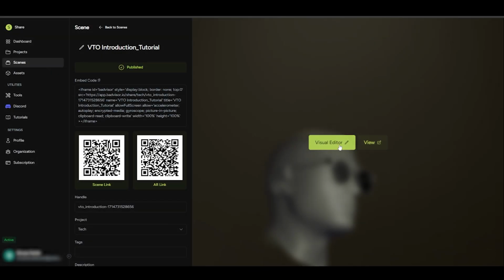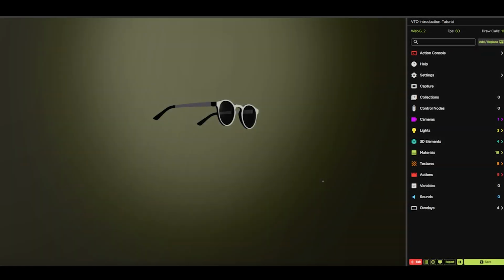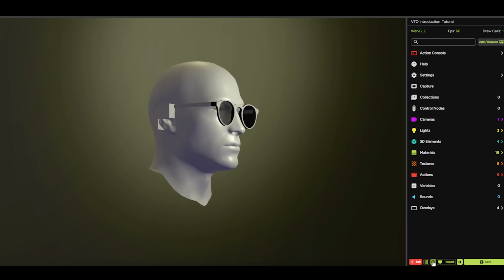Welcome. This is a quick introduction to a very interesting node. Open a scene, and in the bottom right corner, you can spawn this 3D head. Here, I have this asset and just need to adjust it to fit the shape of the head. Under Overlays, I also have a button that I'm going to use.